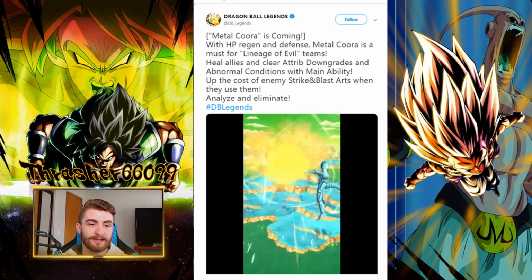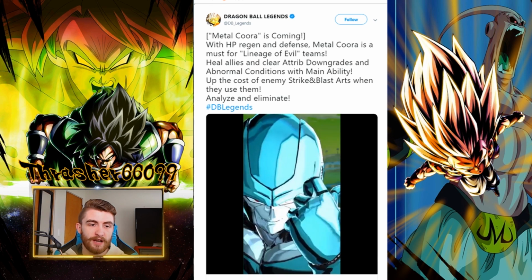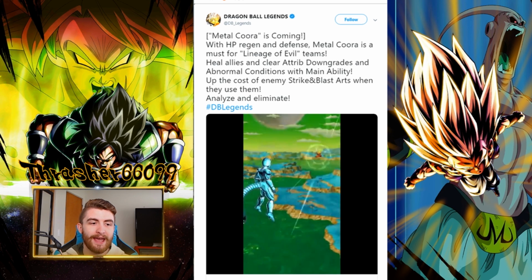And then heal allies and clear attribute downgrades and abnormal conditions with main ability, up the cost of enemy strike and blast arts when they use them, analyze and eliminate.